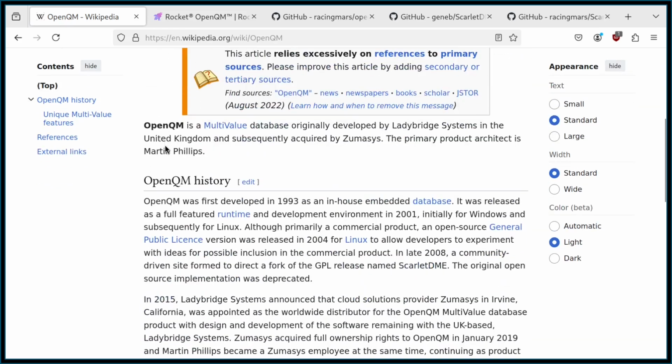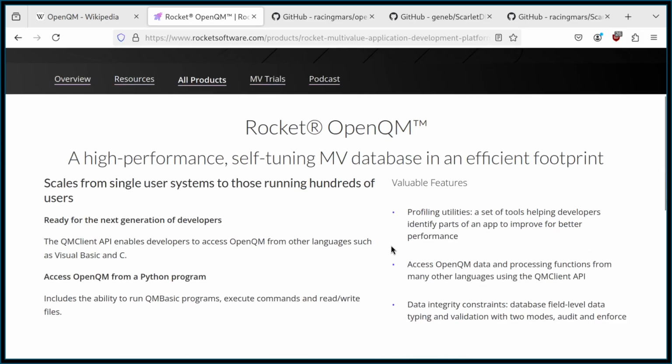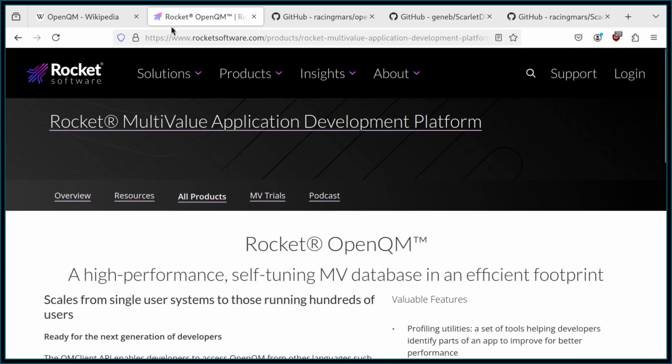So OpenQM was developed by a British company called Ladybridge Systems. They were later acquired by a company called Zumasys, and in the end, Zumasys was acquired by Rocket Software. So OpenQM is still currently a commercial product from Rocket Software that you can buy. I have no idea how much it costs.